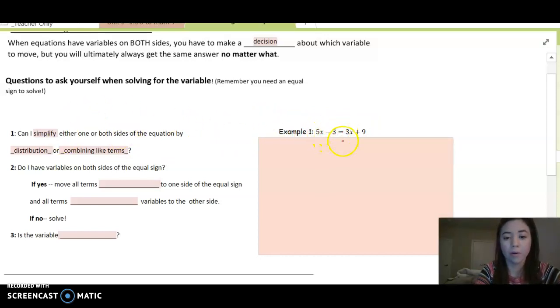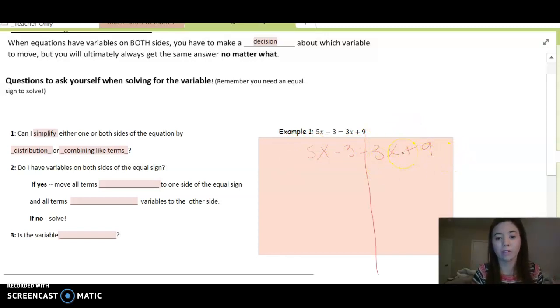And then remember that in our equal sign, when we rewrite our equations, we draw the line down, and that's like a wall here. So I can't combine things across the equal sign. Like I can't say 5x and 3x gives me 8x. I have to just stick on my left side and on my right side. So over here, there's nothing to combine. Over here, there's nothing to combine. So question 1 is taken care of.